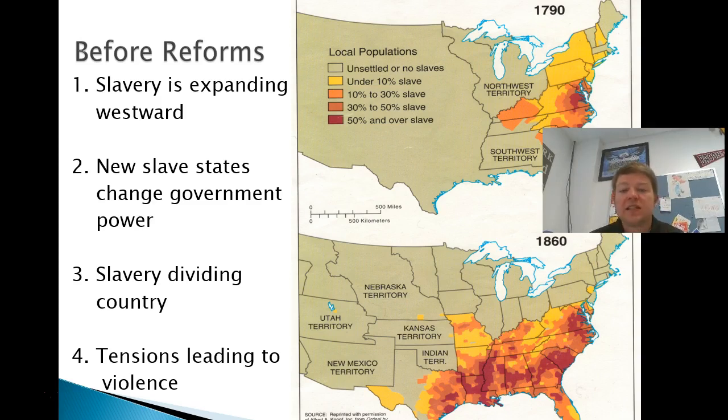By 1860, the tensions that we're seeing politically, socially, sometimes economically, are leading to violence between anti-slavery and pro-slavery forces virtually everywhere throughout the United States. We get actual battles between these folks in the Kansas territory. We get slave insurrections and slave revolts in Virginia and in North and South Carolina. We also get riots in northern cities against what is going on with the abolitionist movement.